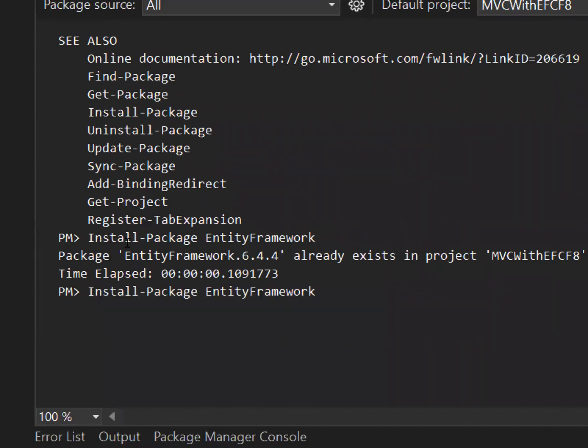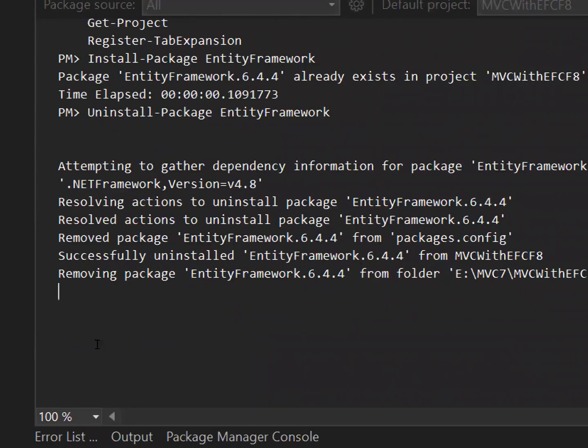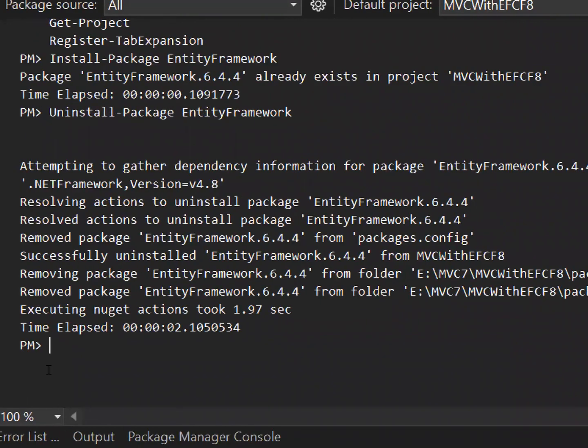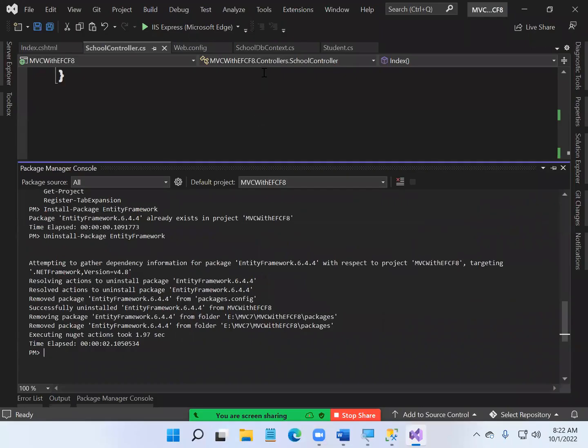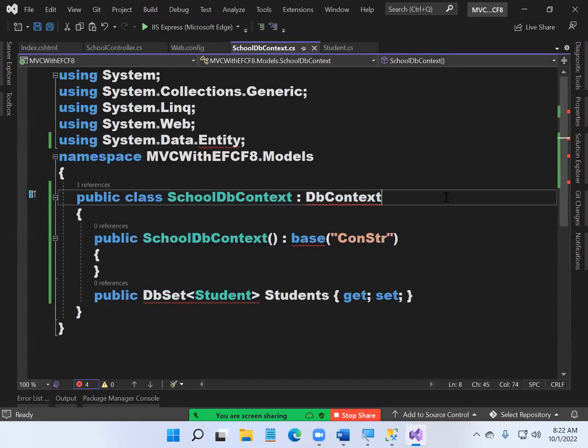See now, let us uninstall. Uninstall-Package EntityFramework. It removed Entity Framework. Entity Framework is uninstalled now. Because Entity Framework is uninstalled, see now, all these are errors, and all these are from Entity Framework only.